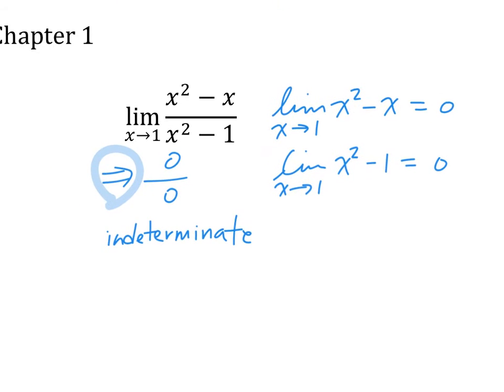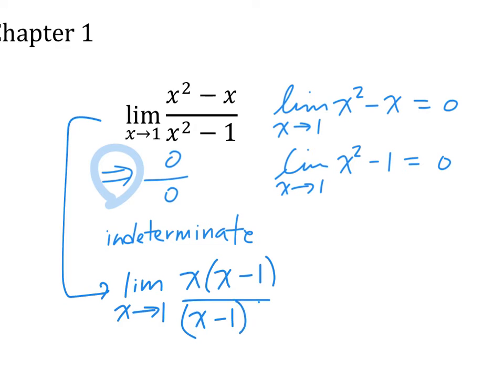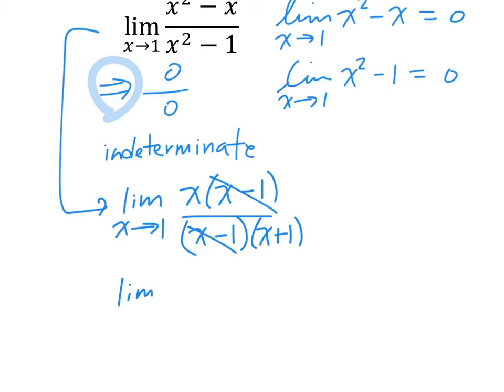Now, when we were in chapter 1, when this happened, what we did was we factored. Right? So we took out the x in the numerator, and then we factored the denominator, and then we said that cancels. And then we got limit as x goes to 1 of x over x plus 1 was really the simplified version. And then from there, we plugged in 1, and then we got 1/2. So then we said the limit was actually 1/2, right? Now, we're going to use this thing called L'Hopital's rule, which is the faster way of solving this.